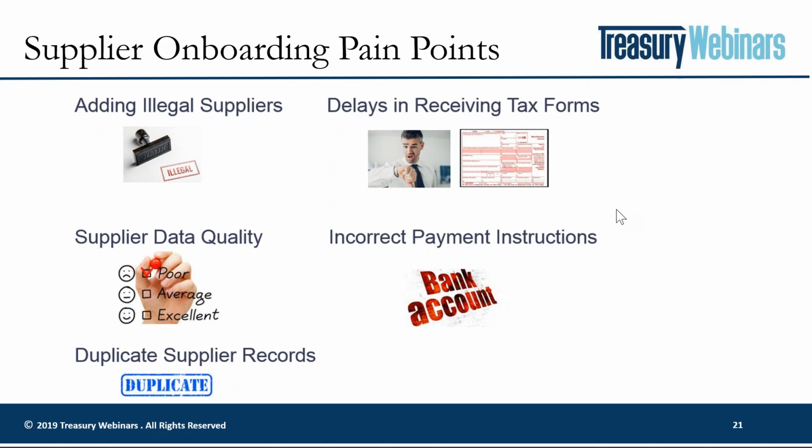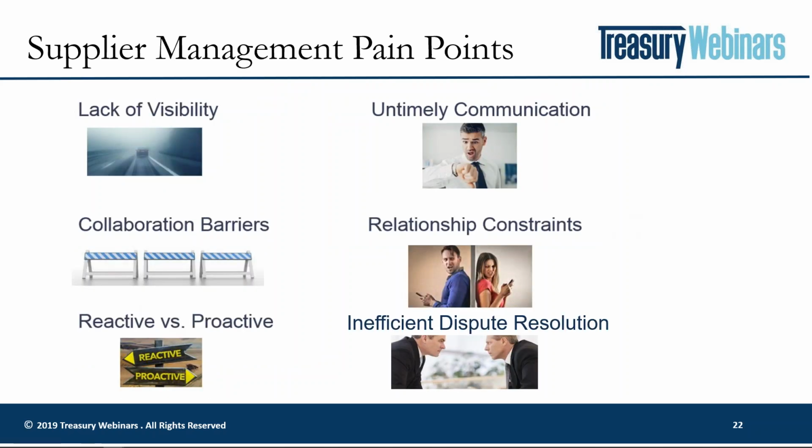So let's start to look end to end, and that means right from onboarding. Every experience we want to be positive. And then I mentioned some of these relationship pain points. I have these little photos. Some folks are more reactive to the photos than just the words. We talked about this. You can have a lack of visibility. We can have these collaboration barriers. There's inefficient communication, which leads to inefficient dispute resolution.